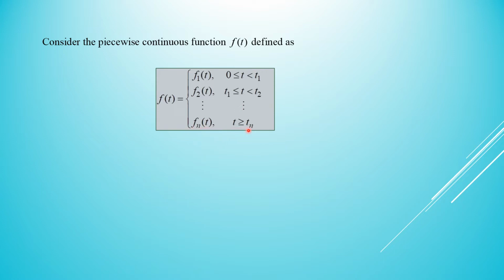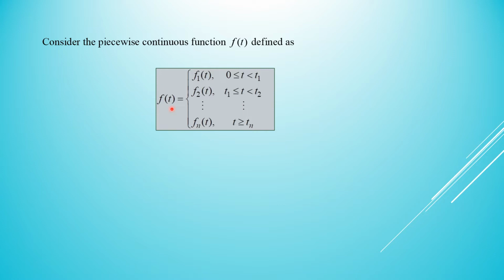Okay, so this function f of t is said to be piecewise continuous because within the interval 0 until infinity, the interval is subdivided into a finite number of subintervals on which there is a continuous function in each subinterval. Besides, there is a finite limit at the endpoint of each subinterval. So this function f of t is a piecewise continuous function.